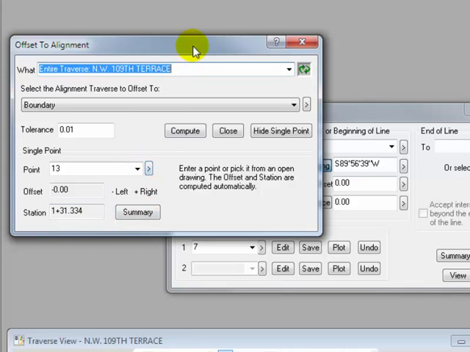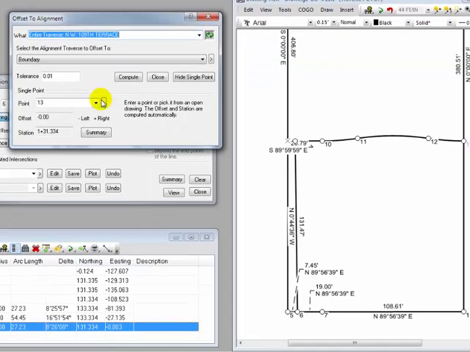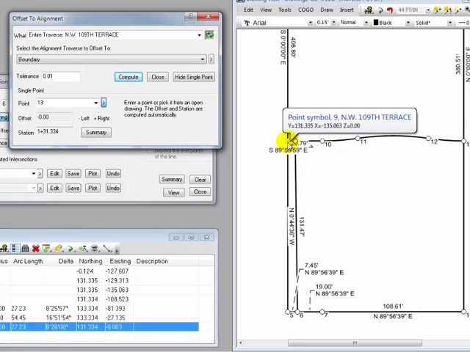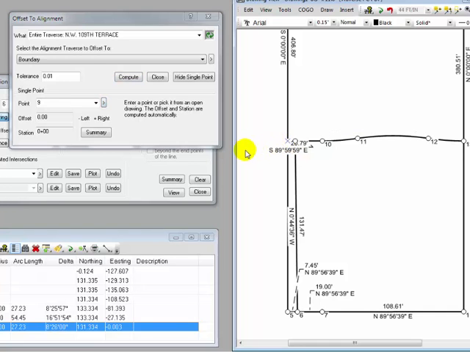Neat thing is that I can click on this chevron here and come over and do the same thing for the side shot I entered earlier. Remember, that was 0.9, I think I remember right. And 0.9 also is pretty much right on the boundary line. So those are looking pretty good. That's about the only check I can really do at this point to see how close things are, other than to go back and look at the calls, the bearings and distances and curves that are part of that alignment.